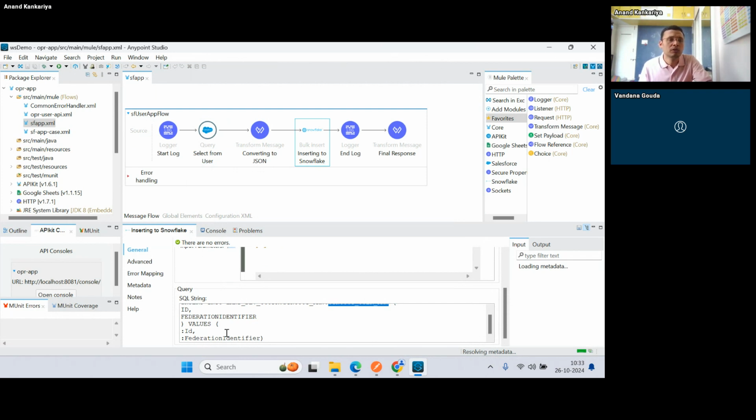So what I would do now, when an incident scenario comes in, is create another flow altogether. I would be creating another component here, which is for case. It would be reading the case data and then finally insert into the respective Snowflake table.